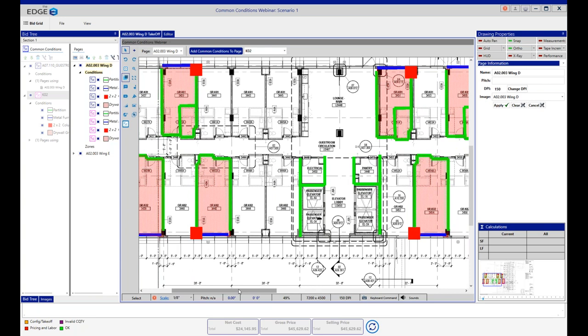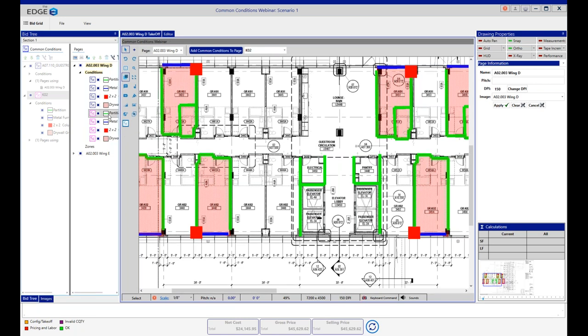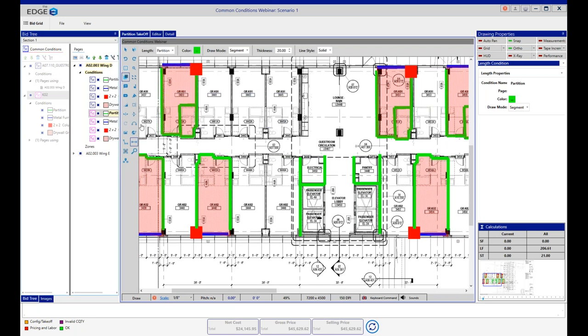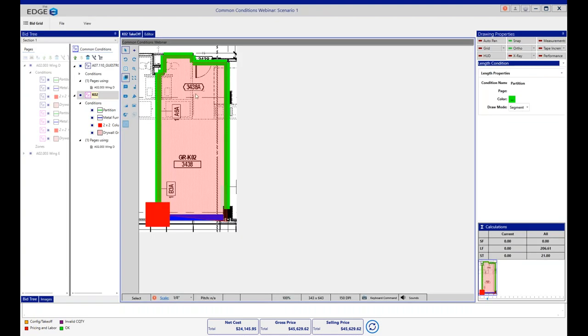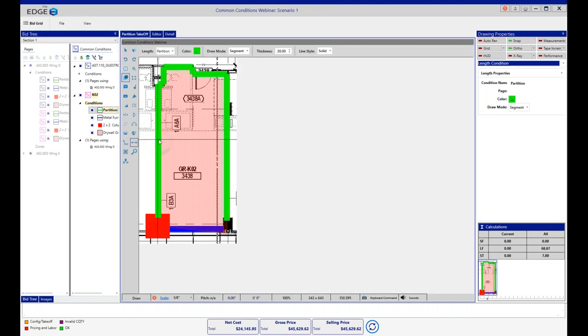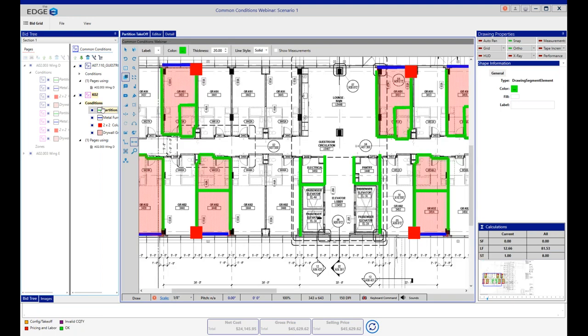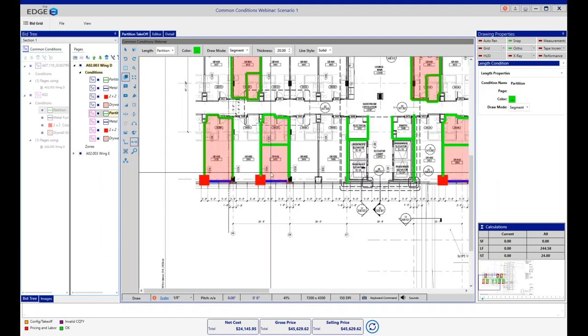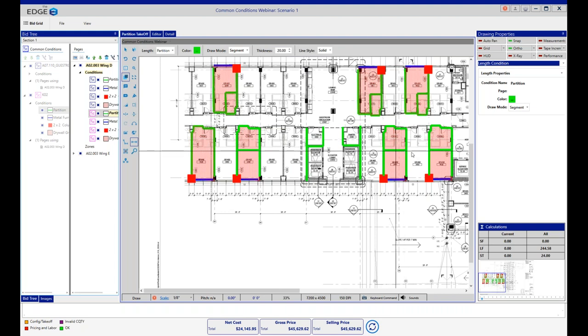Now, what do I mean by that? Well, watch what happens if I come back here to my common condition and I flip this back to the view where I'm looking just at my common condition. I'll go ahead and add a wall right in here. And then I'll flip back to the pages tree. What you'll notice here is all three of these replicated rooms have that line in them. The first one doesn't, because that is really part of the other portion, like this green one here. But these three that I copied all have that in there.